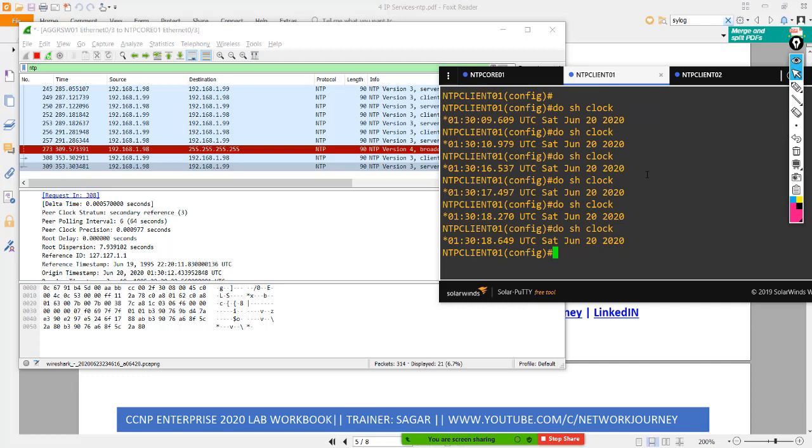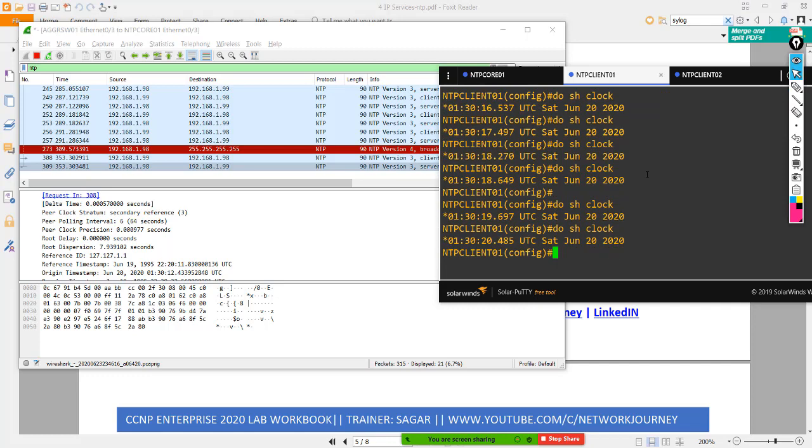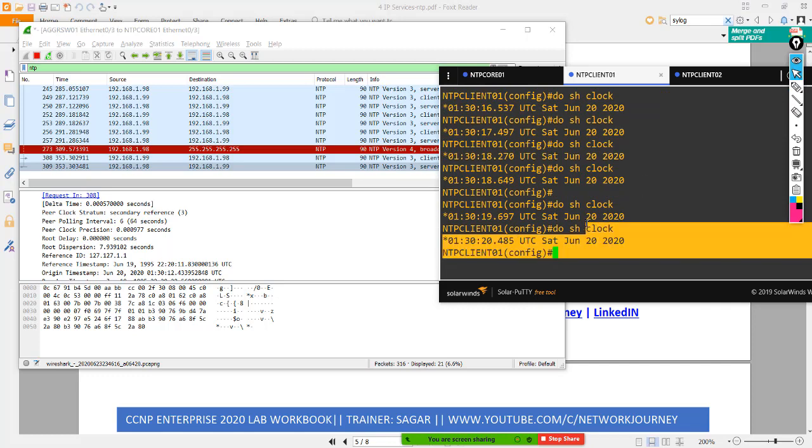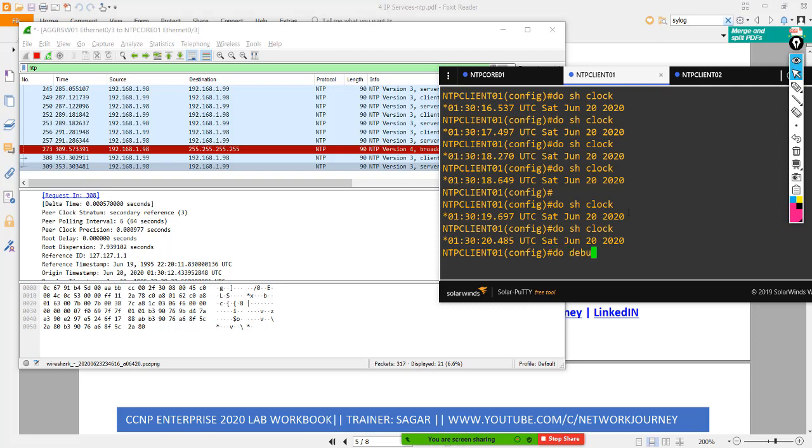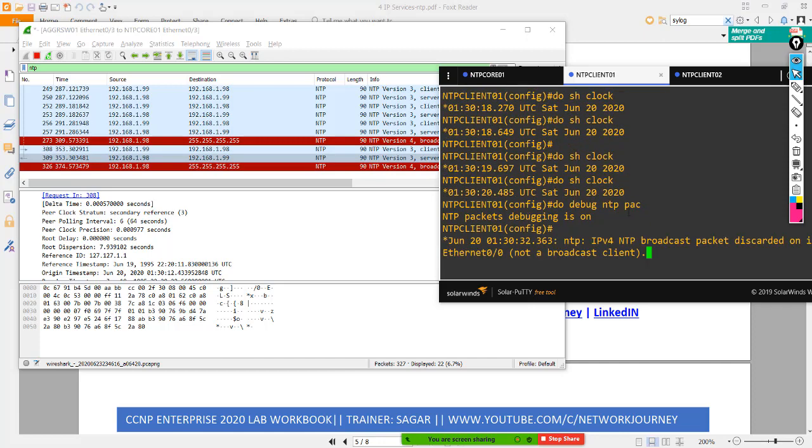It will take time. I told you that this takes some time, so it might take 1 to 2 minutes. Yes, we can also enable NTP packets. So you have some packets.